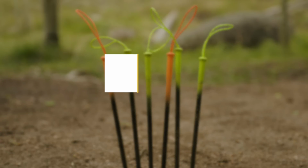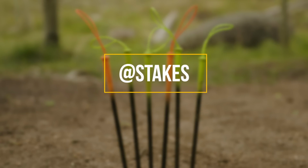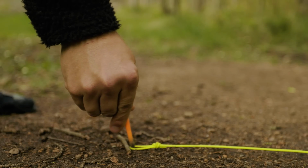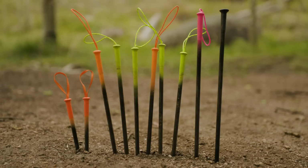There's a saying in backpacking that every ounce counts, and that has never been more true than with this next brand, At Stakes. At Stakes is a husband and wife team making carbon fiber tent stakes in their garage. And I wasn't quite sure what to think about these when I first started looking into this company, because if I'm being honest, stakes don't weigh that much to begin with. But these carbon fiber stakes are so light that my scale literally cannot detect them. And when you hold them side by side with a regular stake, it feels like you're holding nothing. I think the official weight is between 3 and 4 grams each.